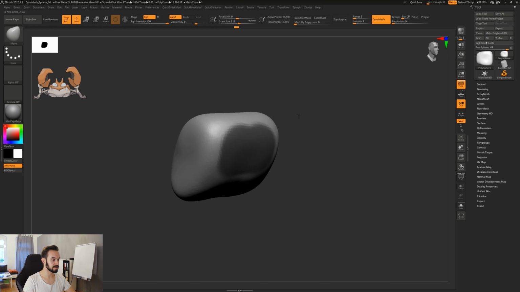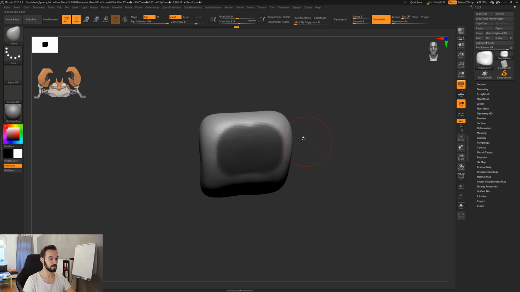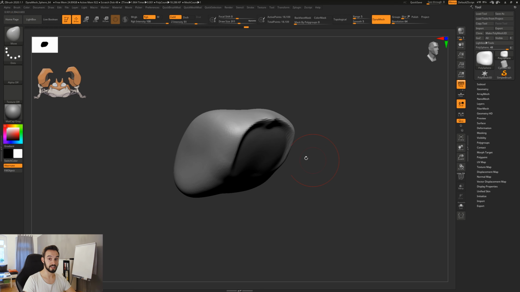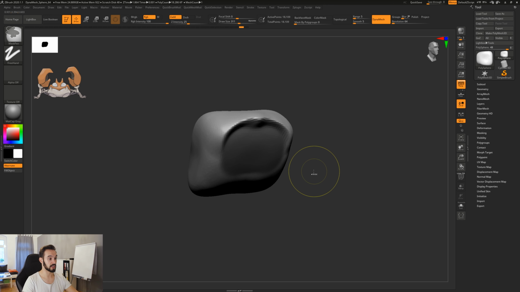So what is a mask? With a mask, we can protect an area. So now this area is masked. And if I use my move brush, you see that I move everything but this masked area. This is really, really cool. And we can use it to our advantage for sculpting.